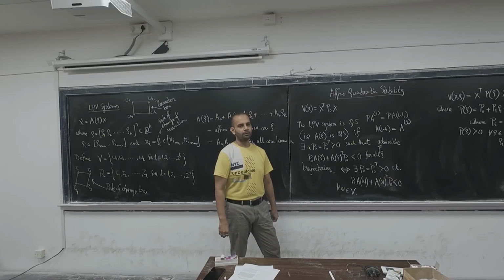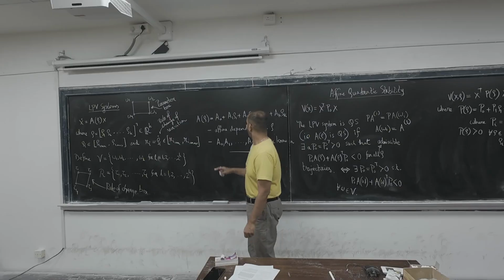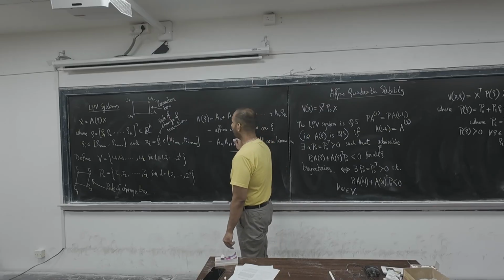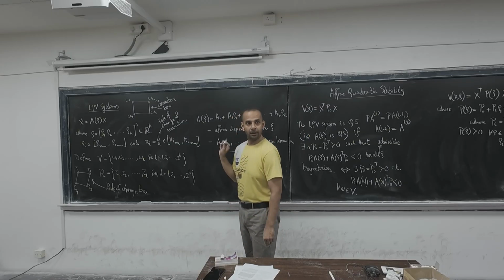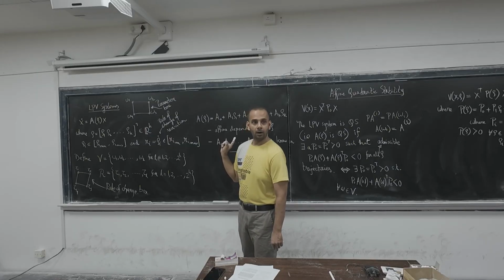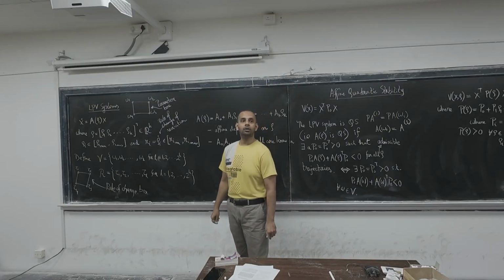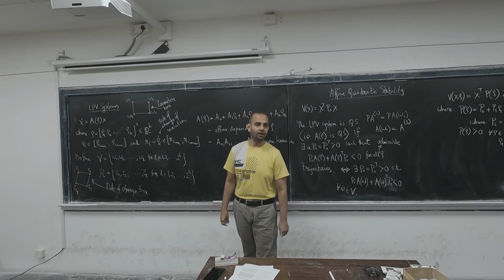So yesterday you wrote A of rho as some multiplication by lambdas: lambda 1 A, lambda 2 A. Here the two rows are rho only. Where did I write lambda? Lambda 1 into A superscript 1 plus lambda 2 and so on. That is for defining the convex hull. Here I didn't repeat that convex hull part.